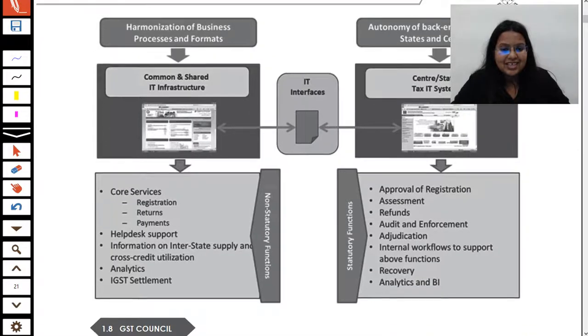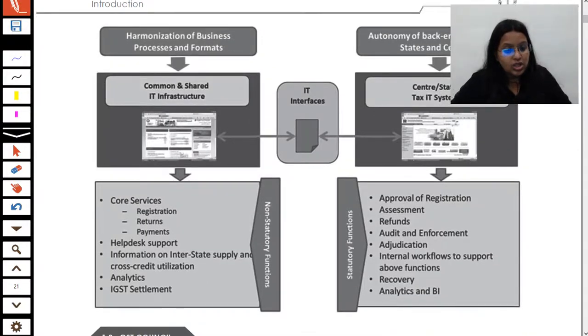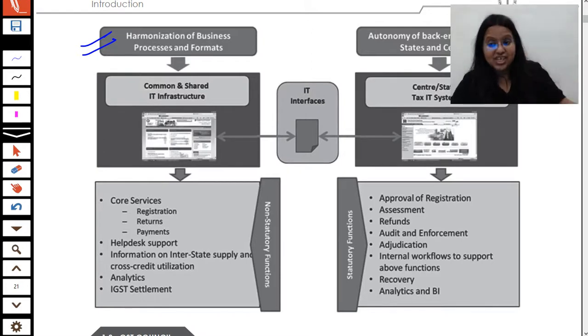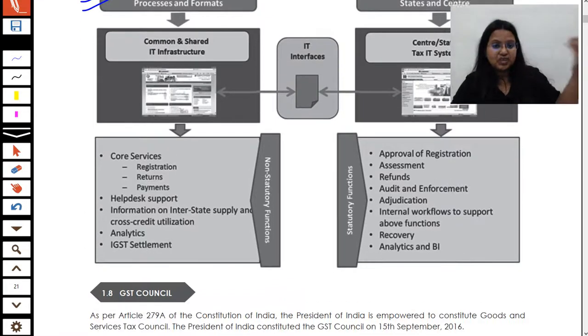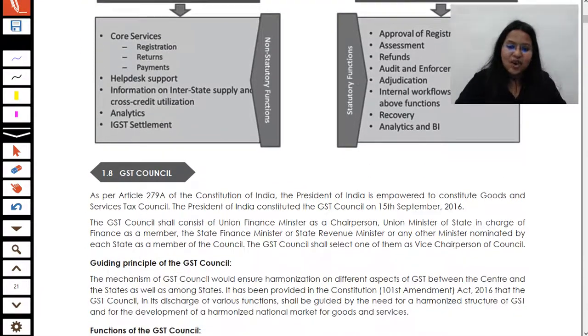Okay. Students, this question is also repeated in the examination, they have asked in one examination that what is the guiding principle of GST. Okay, this question has not been mentioned in the book, so let's understand about it. What is the guiding principle of GST? So students, the guiding principle of GST is to make a harmony between the center and states. Okay, so for that you have to elaborate that part. It means the one nation, one tax and all. Next question is GST Council.